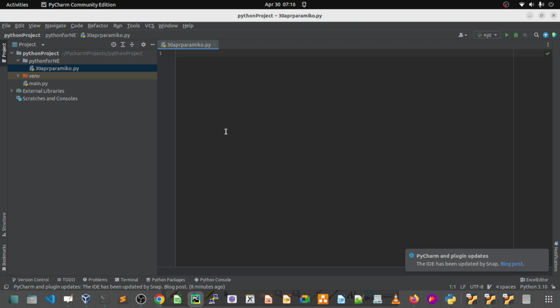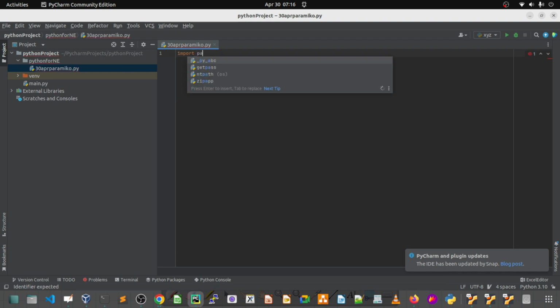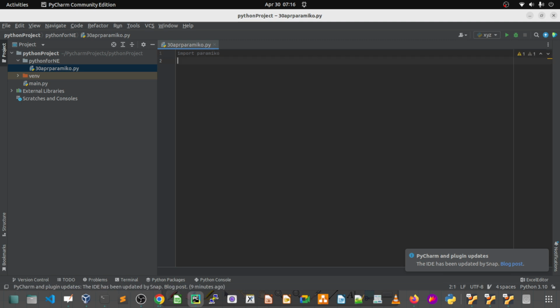We are supposed to not use a hard-coded password. So let's start. First we import Paramiko, and as we remember, we are going to revise this first. Quick revision: after importing Paramiko, we declare one variable, ssh_client, and we call the Paramiko module for SSHClient.